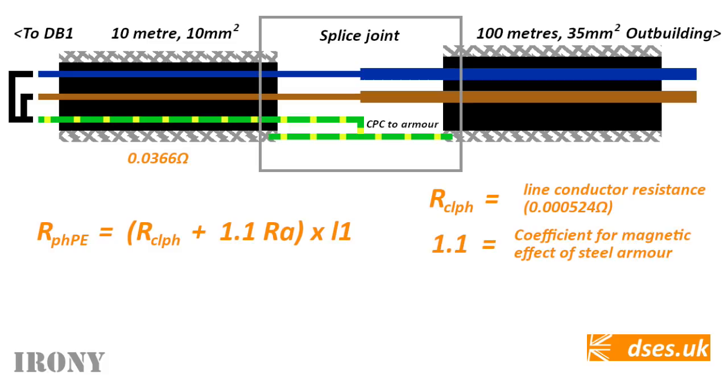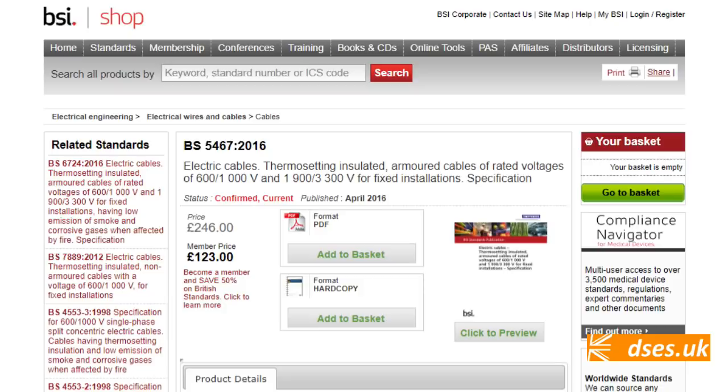1.1 is a coefficient which takes into account the magnetic effect of steel armour. This is a fixed value, so nothing to argue about here. L1 is the circuit length, in our case 100 metres, at least for the fat cable snaking off to the outbuilding. And RA is the DC resistance of armour at working temperature, for which GN6 tells you to go and look up in British Standard 5467.